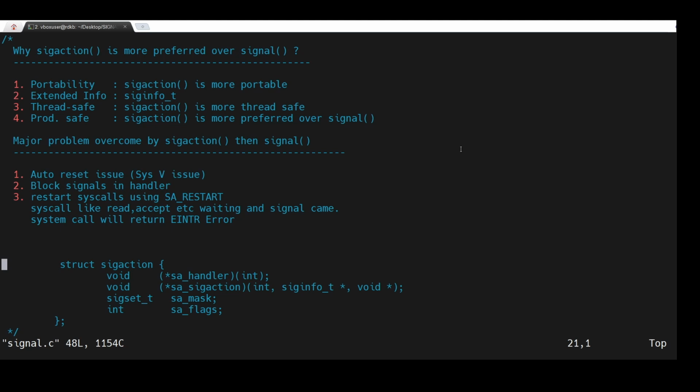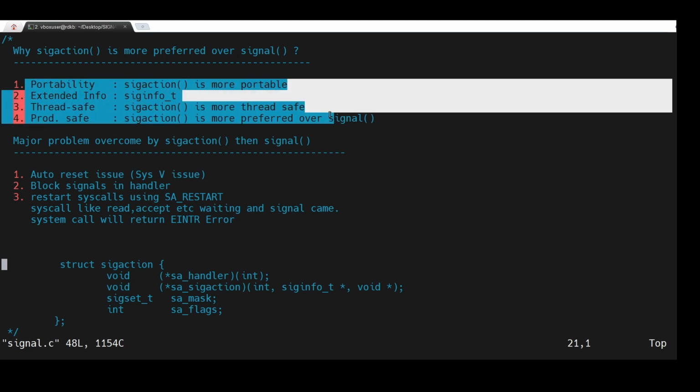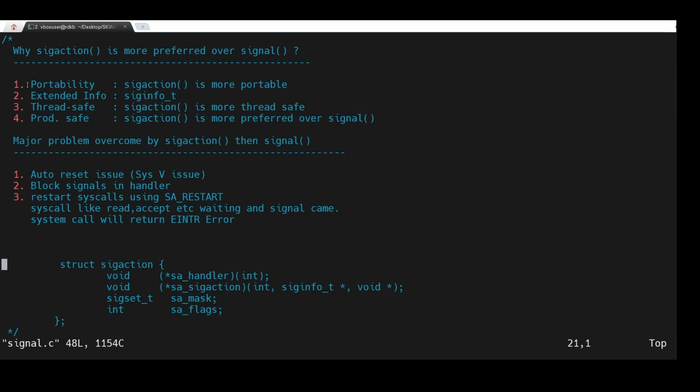I've listed some of the points that make sigaction a better choice than signal. The first one is portability. Sigaction is more portable than signal. Signal was used just for testing purposes in older systems.